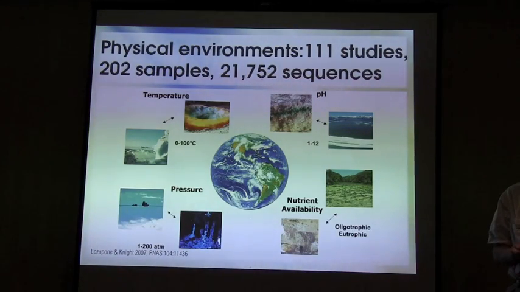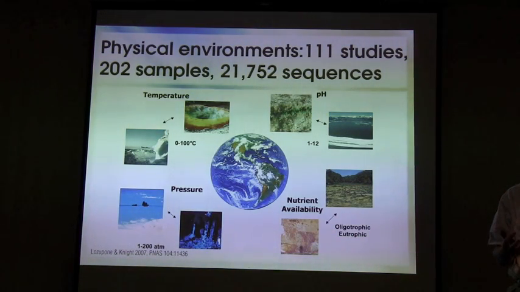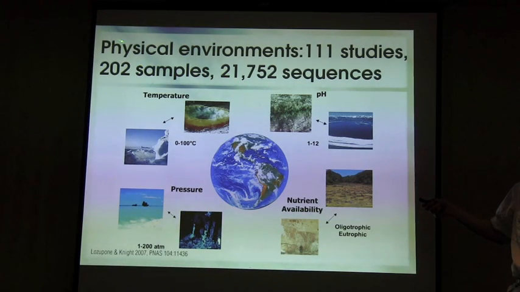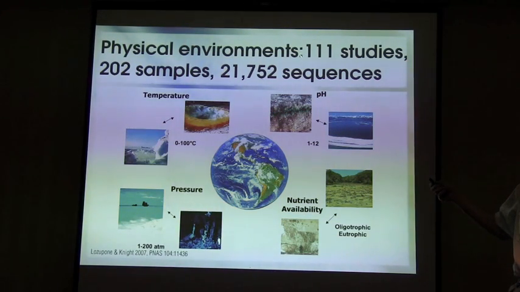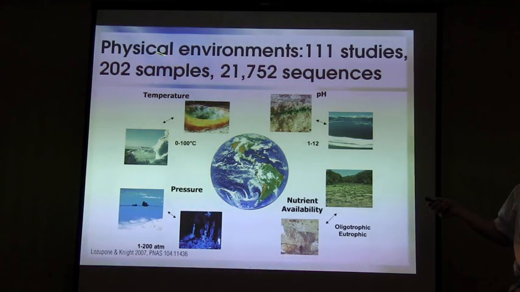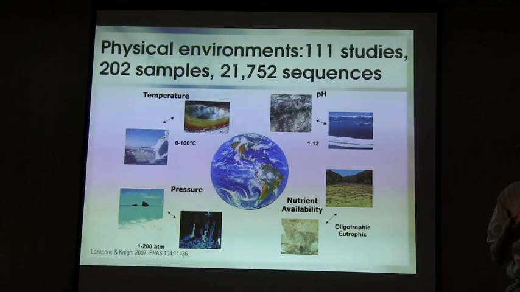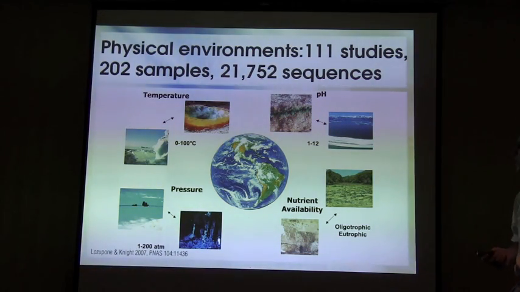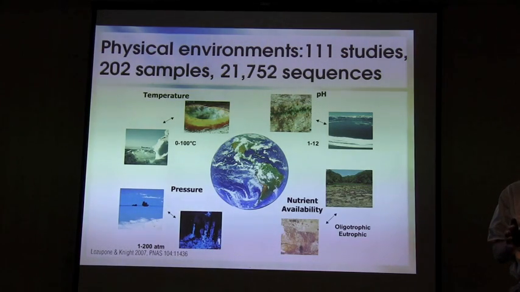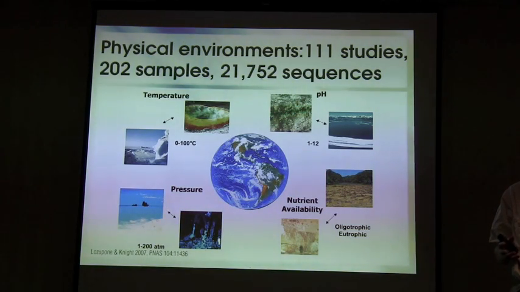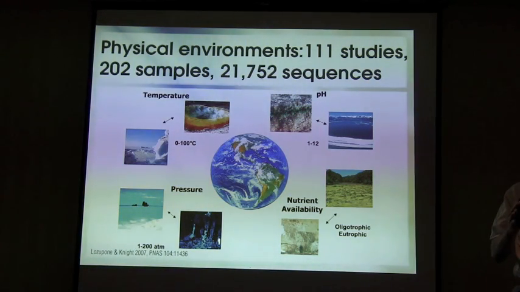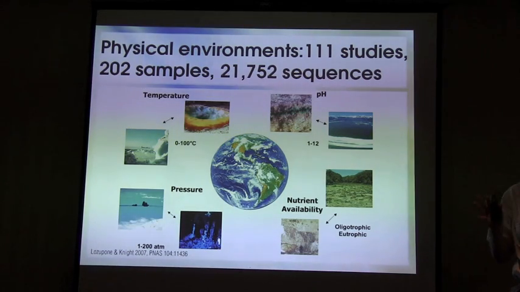So having these tools in hand, Kathy initially decided to look at everything. And so she went to GenBank and put together a meta-analysis of over 100 studies, over 200 samples, and over 20,000 sequences, which again at the time was an absolutely massive data set, right? And what made this possible was that she had 16S ribosomal RNA gene sequence data for all of those different studies, which made it possible to combine them.